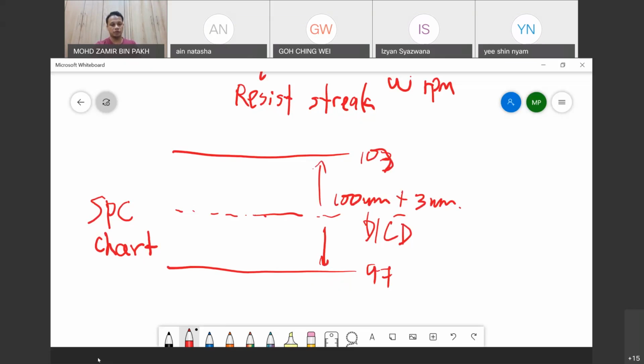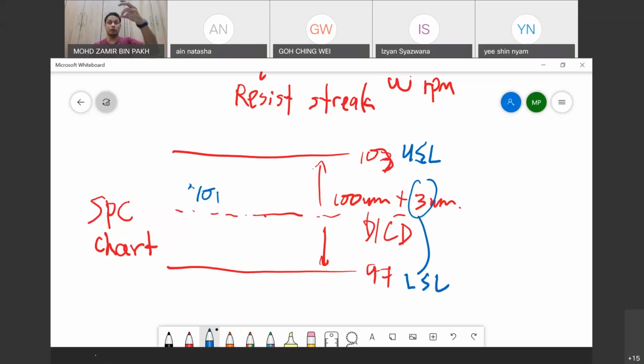So today you go into the fab and you look at your SPC chart, the DICD shows your measured result is somewhere 101 nano, so you don't have to do anything, right? Because it's within the spec. This one is the spec limit, the upper spec limit and lower spec limit. We also have some other controls that we can do.